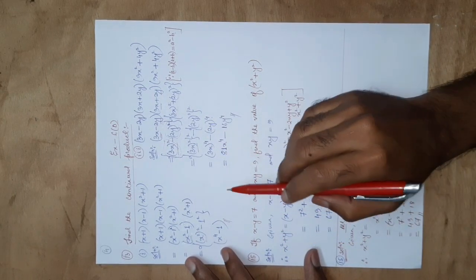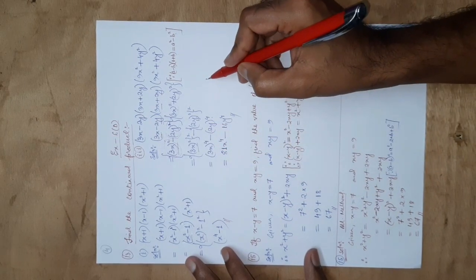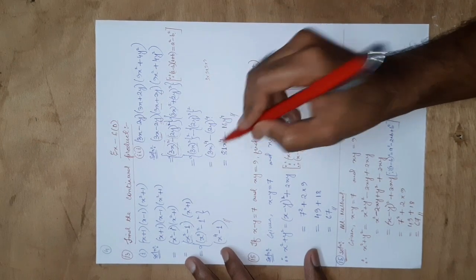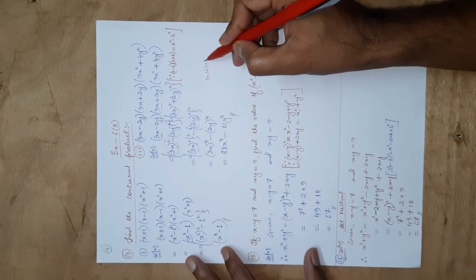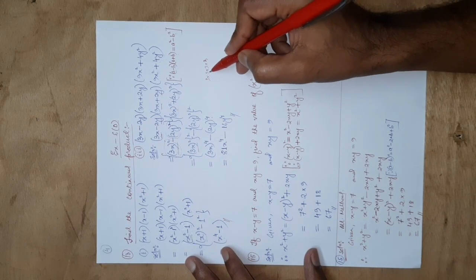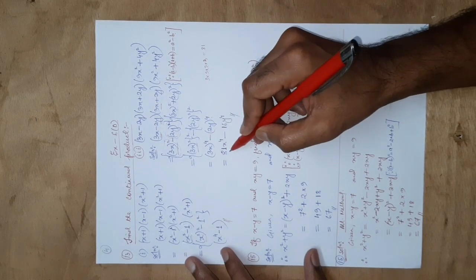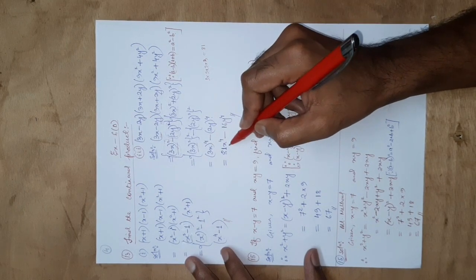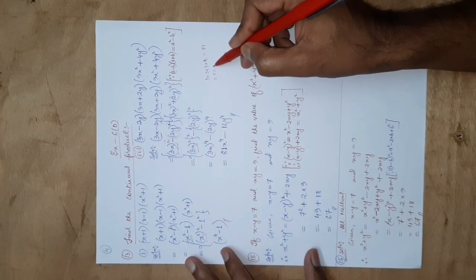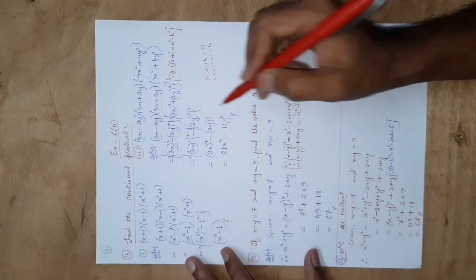Okay, now you calculate. 3 to the power 4 means you have to multiply 3 how many times? 4 times. 3 into 3 into 3. Do not do 3 4 12, that will be wrong. So you have to multiply 3 four times. You know that very well. So 3 3 is 9, 9 3 is 27, 27 3 is 81. So 3 to the power 4 is 81, x to the power 4. In a similar way, you have to multiply 2 how many times? 4 times. So it is 16, y to the power 4.